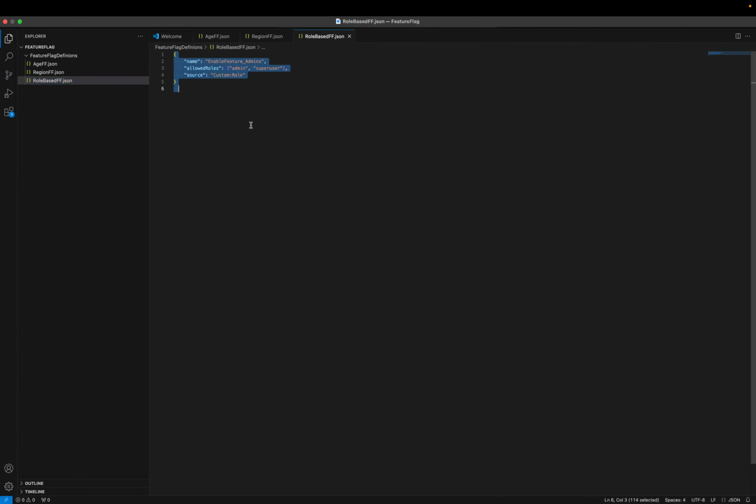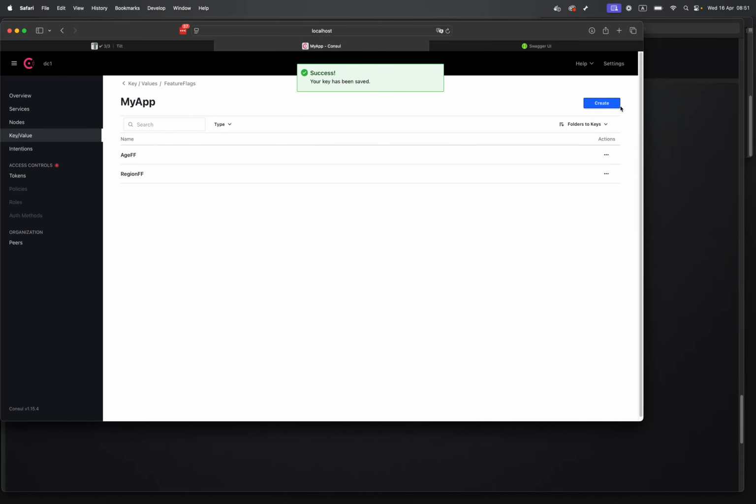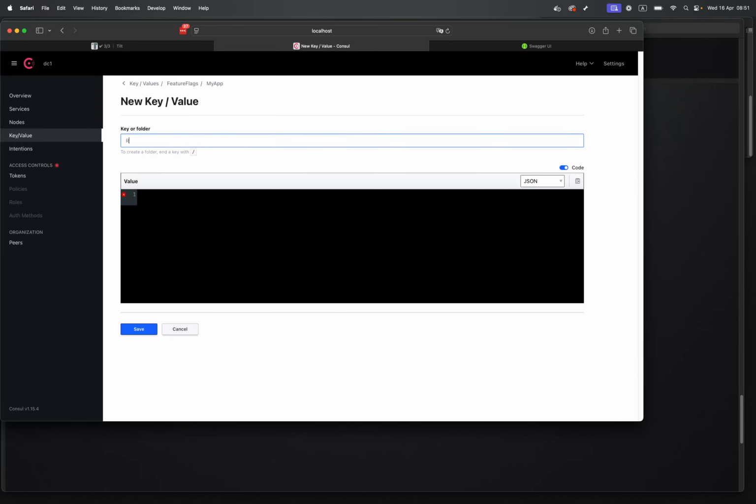And we will take the role-based feature flag. Pay attention that in the role feature flag we don't have the type, on purpose, just to see how it will react.